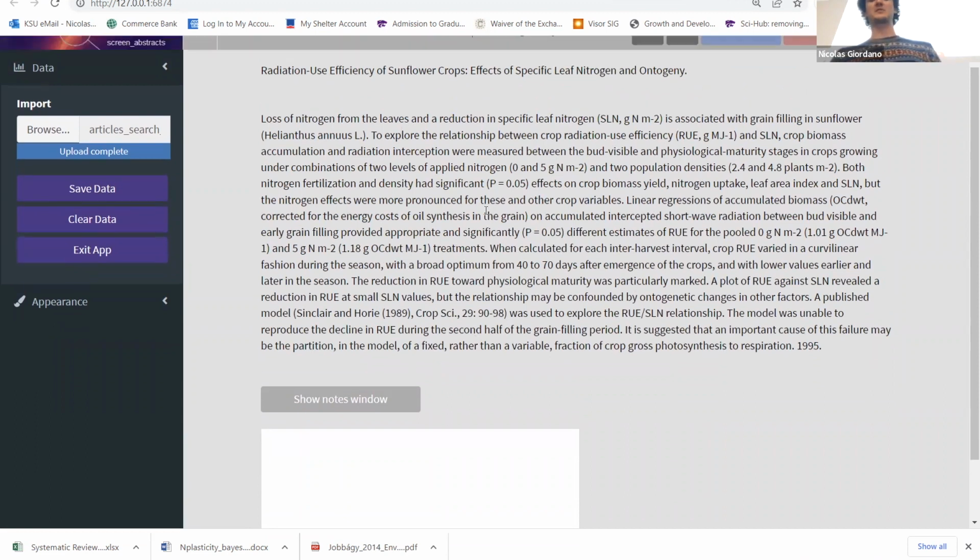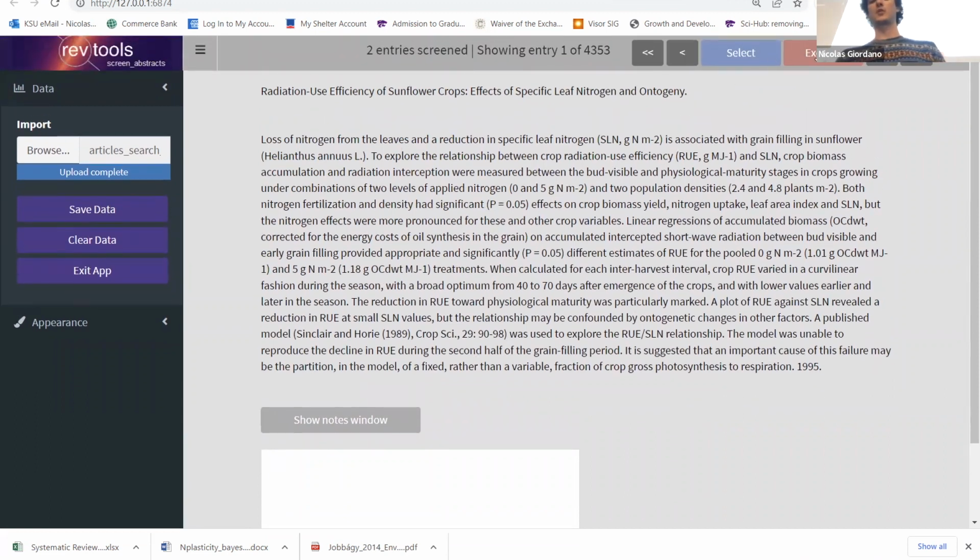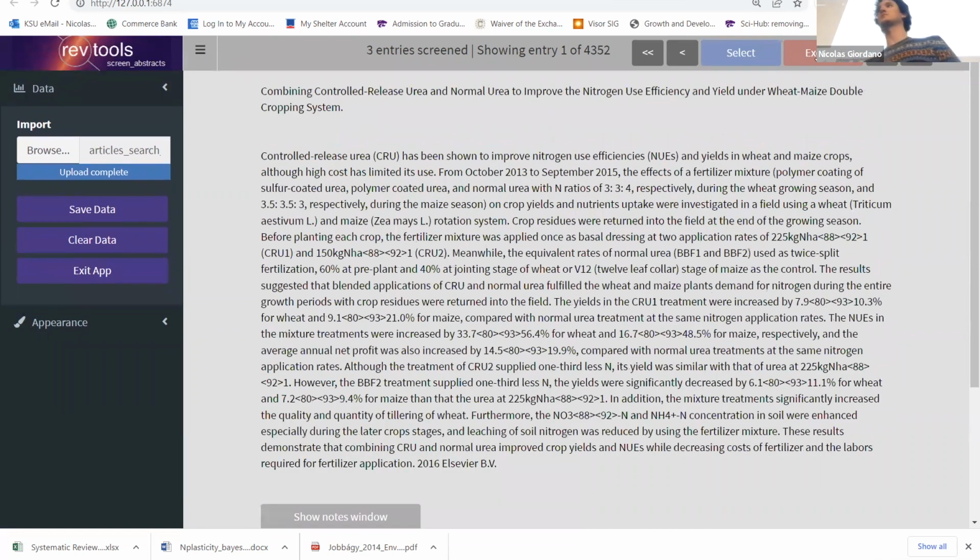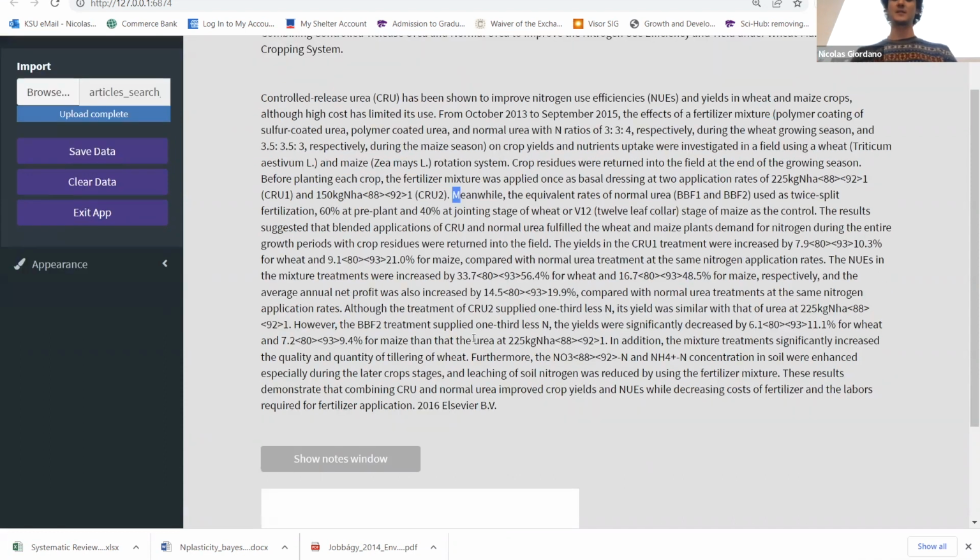And here, just by reading the title, this is radiation insufficiency of sunflower crops, right? So you just exclude this one. At the very beginning, you can just do a very quick search. And once you get trained, you figure out that you don't need to read the introduction of the whole paper. I just need to go to the middle part of the abstract, go through the methods of the paper and quickly glimpse them, and that would tell me whether I need to include or exclude the article in my final database.